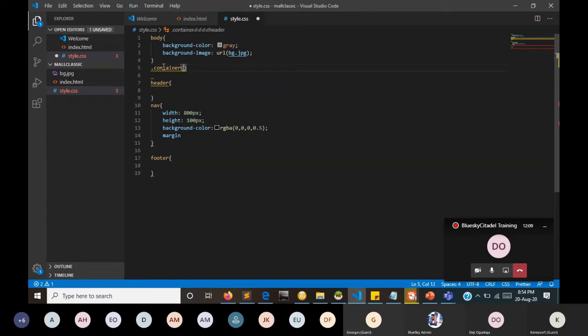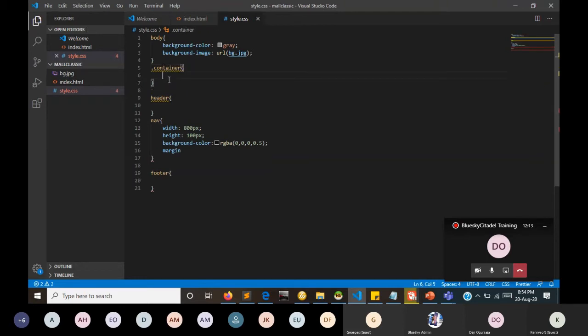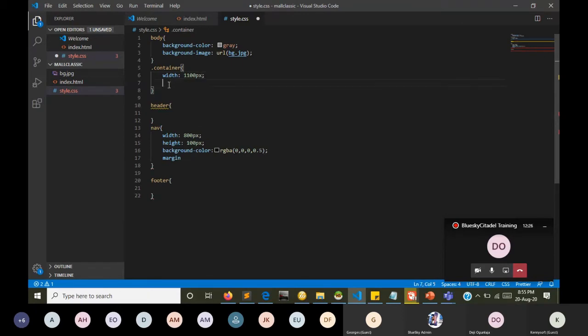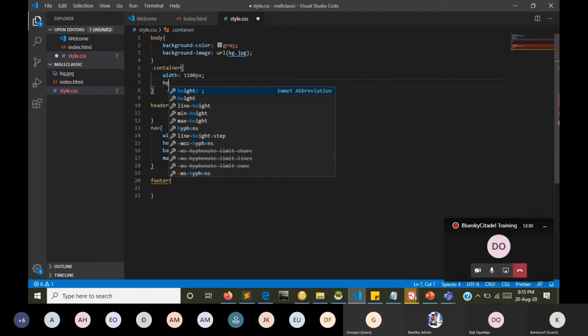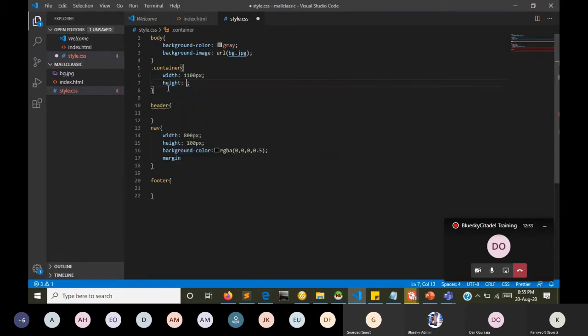Yeah, that's the one we're referring to as box 1, box 2 the other time in the first assignment. So we are going to have a container of width, say 1100 like we did the other time. And also we are having the height. Let's make the height automatic. Auto means that the height grows as content is entering.